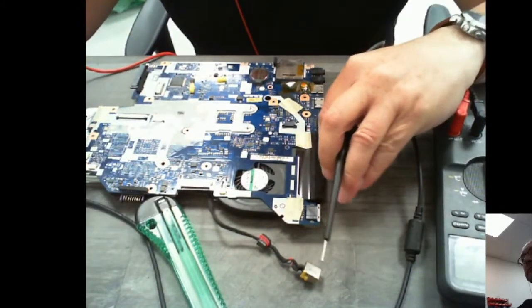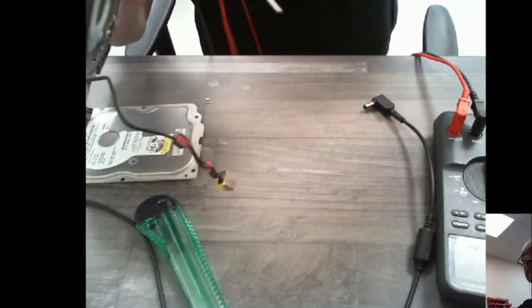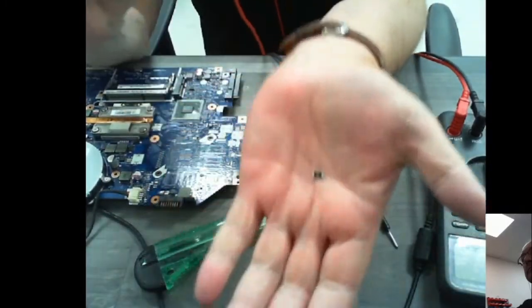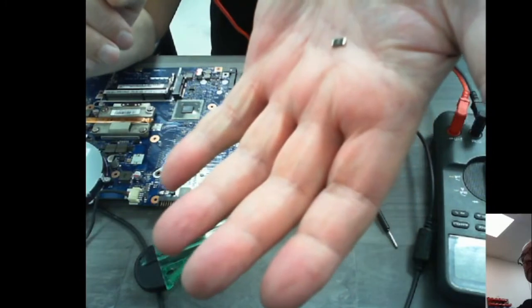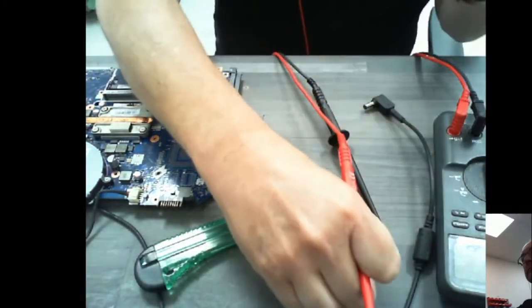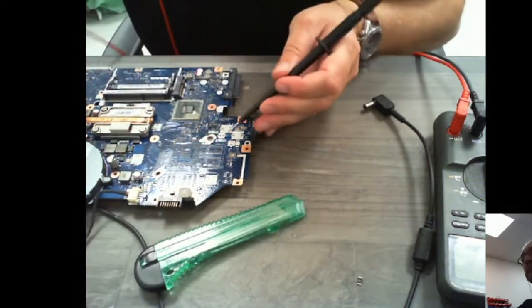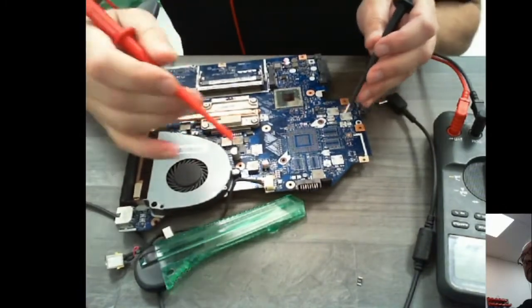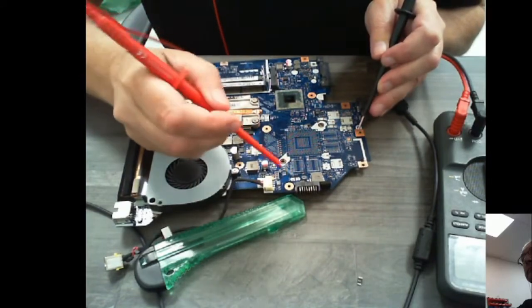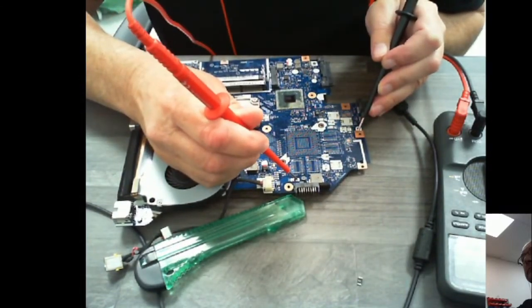Okay, so what I've done is I've removed this resistor, which is part of the current sensing circuit, just to see where this earth is that I'm getting. So let me just bring the board back in view. Yeah, so we've got continuity. This is where the resistor sits. Okay, that side.